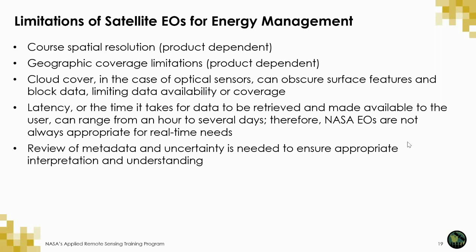Latency, or the time it takes for the data to be retrieved and made available to the user, can range from an hour to several days. Therefore, NASA Earth observations are not always appropriate for real-time needs. As always, it's up to the user to ensure that the data products are fit for purpose. Uncertainty and other metadata features should be understood to ensure appropriate interpretation. The appropriate application of data always depends on the user.